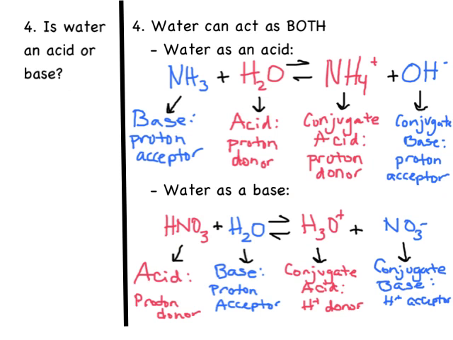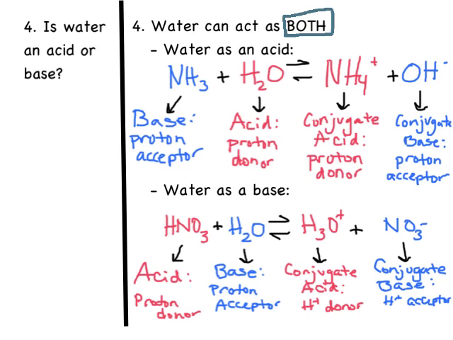All right, our last question is kind of one that'll make you think. So is water an acid or a base? A lot of times when we mix substances, we are going to dilute them in water. And so water actually can act as either an acid or a base. So it can be both. It just depends on what it's hooked up with.